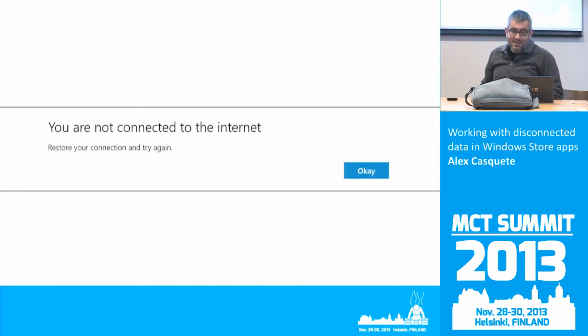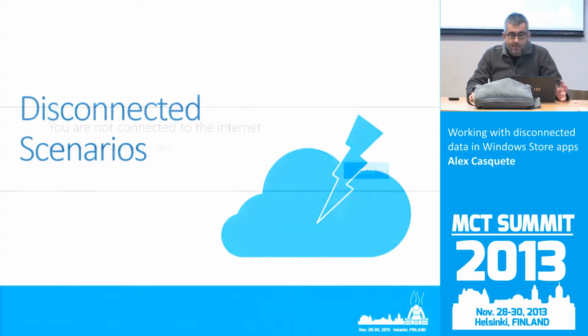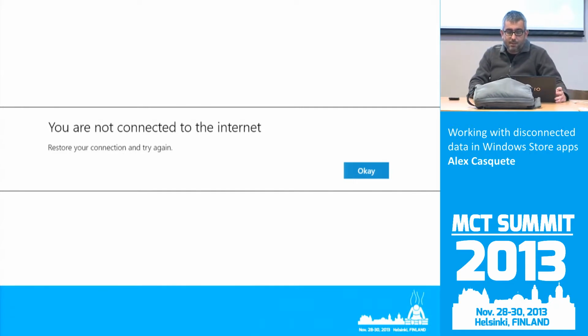And this is the common message that we see when an application is not supporting offline navigation. That means that the user of the application cannot use the application if he is not connected.